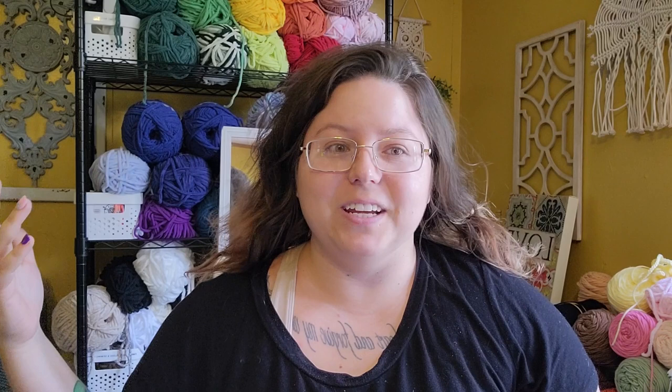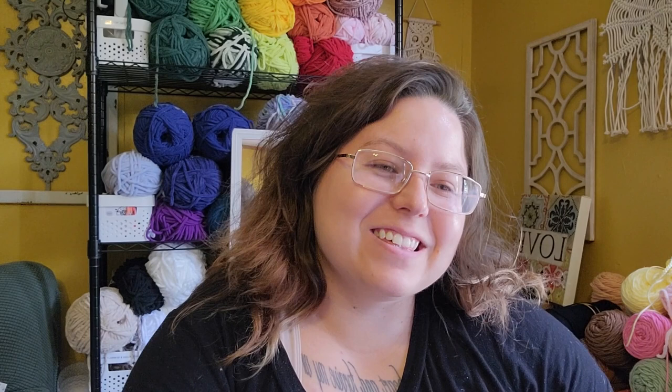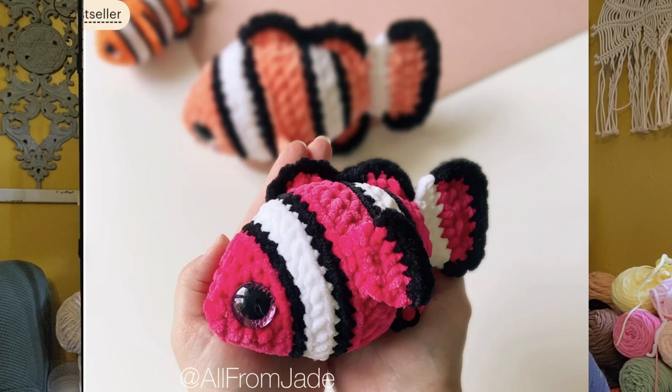All From Jade is a personal favorite of mine. She has this newer turtle — I haven't seen it before but I really like how this tiny turtle looks. The next pattern is also All From Jade. She does a lot of really cute things and a lot of it's aquatic themed. I live in Florida so I think it sells particularly well here. Like this little clownfish — how cute.